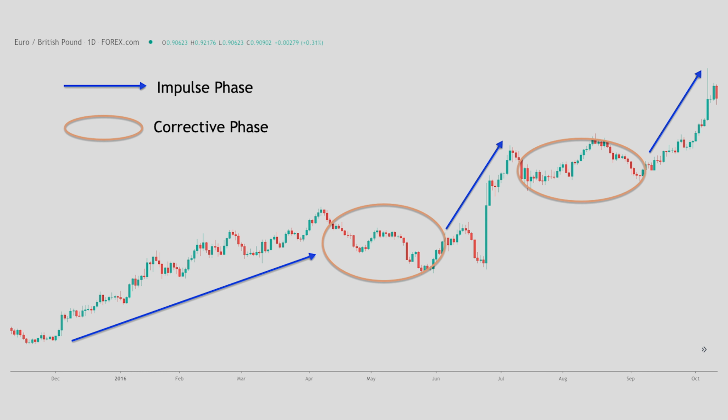Correction is defined in the stock market as a 10% drop or more in the stock market or the stock that you're following. So the first thing you want to do is start to recognize these patterns and follow the stocks that you're interested in and look at the charts. Find the moments when the price is rallying up, identify the impulse wave, and then identify the correction phase of that wave. Write down the things you notice.